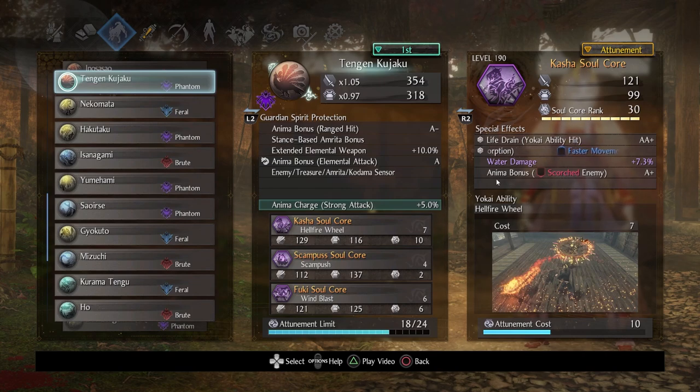I also messed around with an anima bonus, Scorch Enemy. Pick whichever one you want. Whatever anima bonus, anima generator you can find on here, great. Even if it's something like Super Efficient Abilities, great. Or with Kasha, Efficient Yokai Abilities would be pretty great too, because you kill so many enemies with it. So it's really just up to you. But this Life Drain Yokai Ability Hit is stellar. It is so good. All right, so I would recommend boosting it.